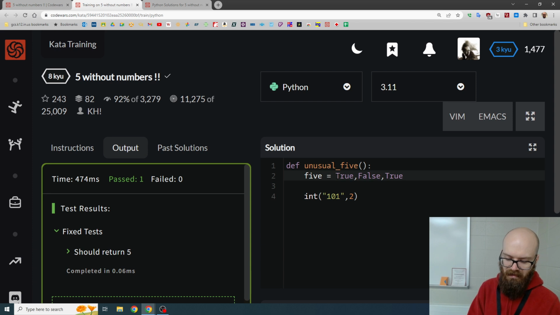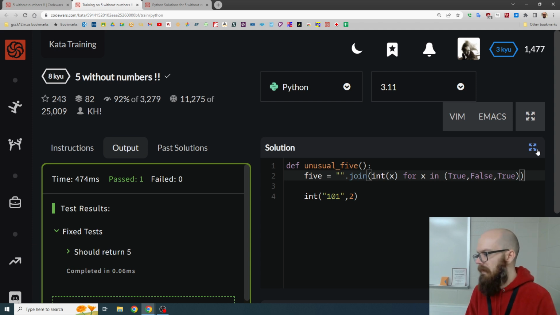So we can say int of x for x in this thing, and then we're going to join those because I think it has to be a string that you give to the int. I keep avoiding saying function because even though int looks like a function, it's really like a class, whatever.